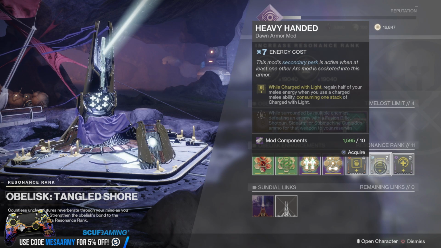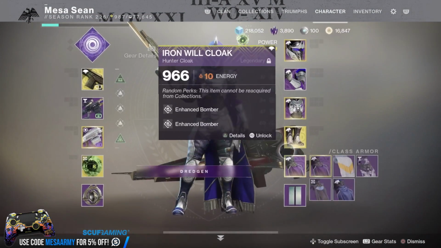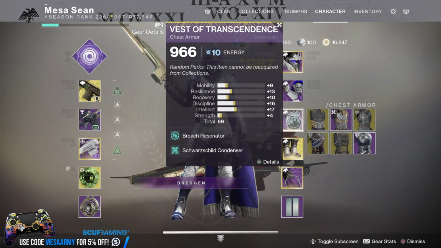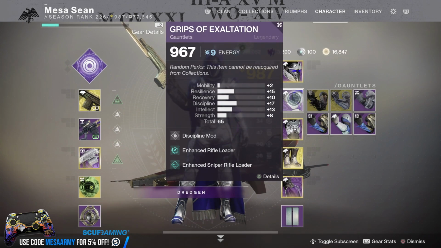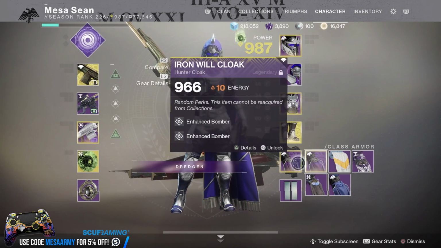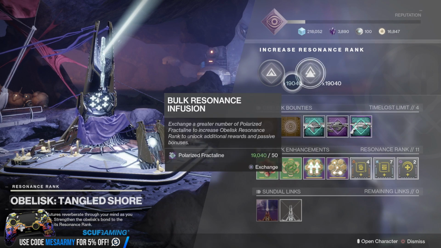This season for me, and I made it in my state of the game type of Destiny video where I discussed everything I like and what I don't like and things they can improve on, the seasonal artifact this season is really just not mind-blowing. And then also I find myself really just using the basic ones like Breach Resonator. I do have a Schwarzschild condenser on there, but for the most part I'm using the rifle loaders, sniper rifle loader. Really, I'm not messing with the class items anymore. I'm either running double distribution or double enhanced bomber. All right, that's a tangent right there for another video topic.